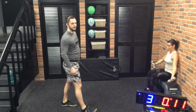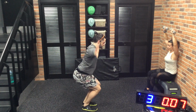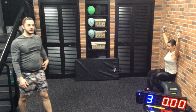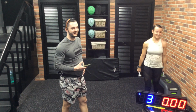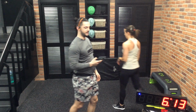Or if you don't have a wall space, we're doing those narrow squat pulses as we do our windmills. Okay, almost there. 3, 2, no stopping yet. 1, time. There we go. Edith's just sitting in the natural seat, on the bench that's hidden behind the timer. Well done, everybody. Grab a drink.